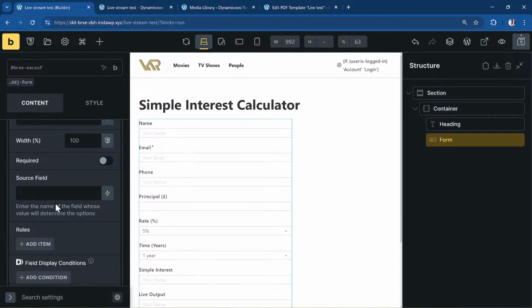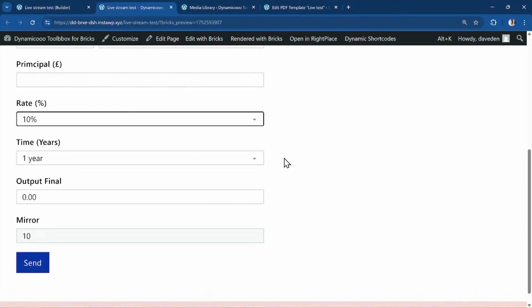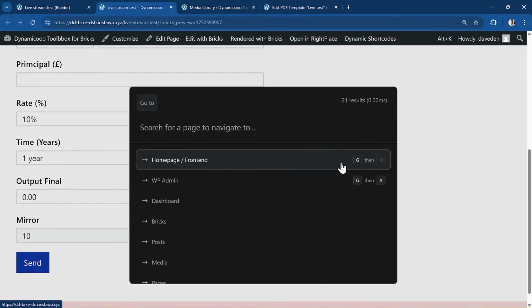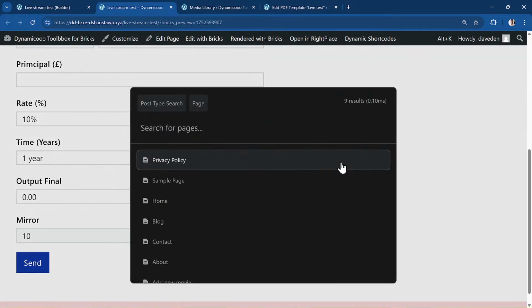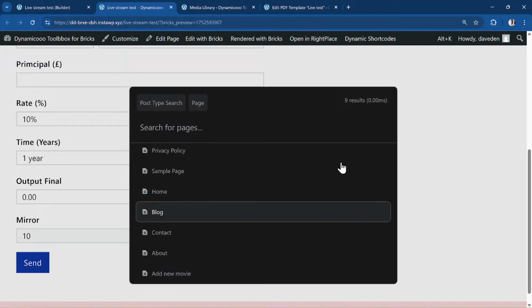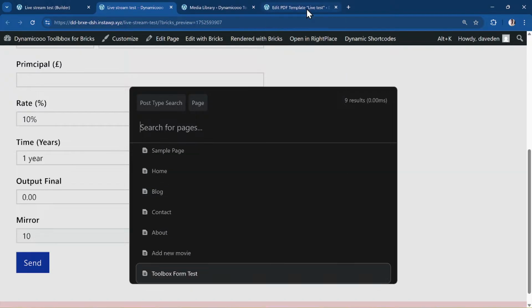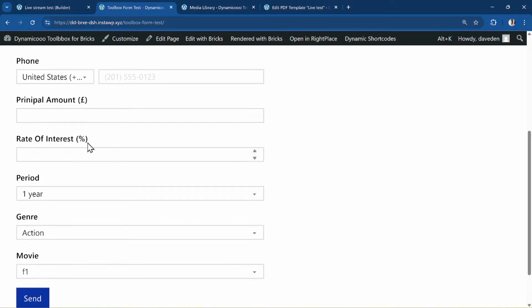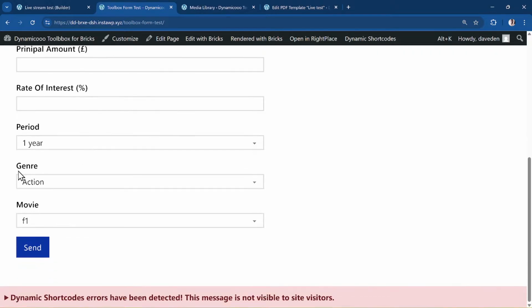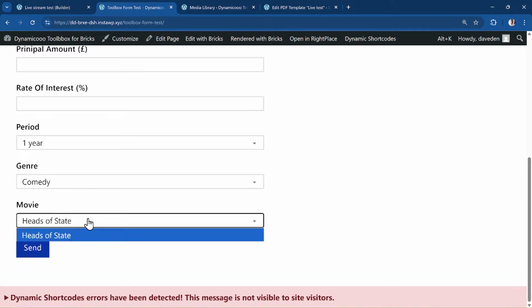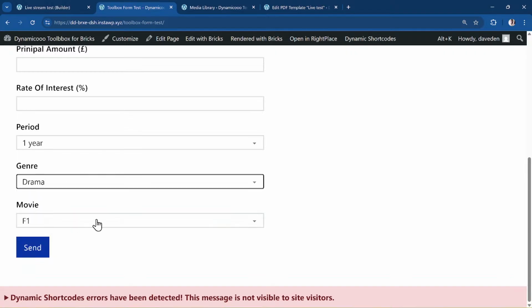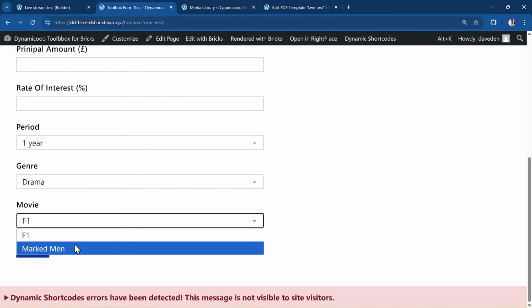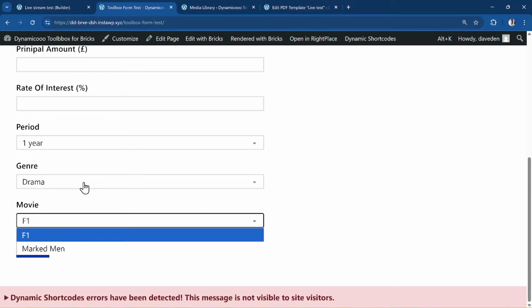For the dynamic select, this is where I showed in the example from the beginning. Let me see if I can pull up the example. Oh no, let me just go to post types and page. Yeah, let's view it. So remember I showed in the beginning that I have two select fields. Whatever I choose in the first one, let's say comedy, that now populates the second field with some values. If I say I want it to be drama, the second field gets populated with different values based on the first select field.